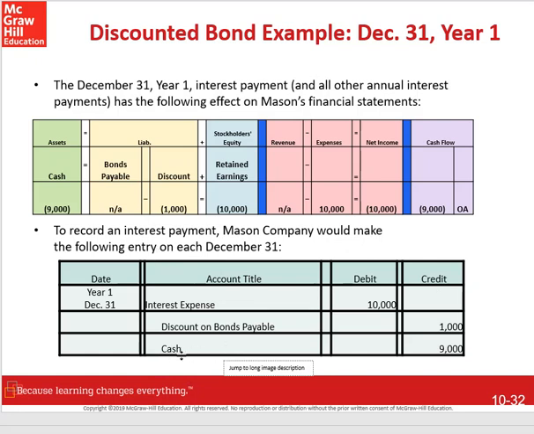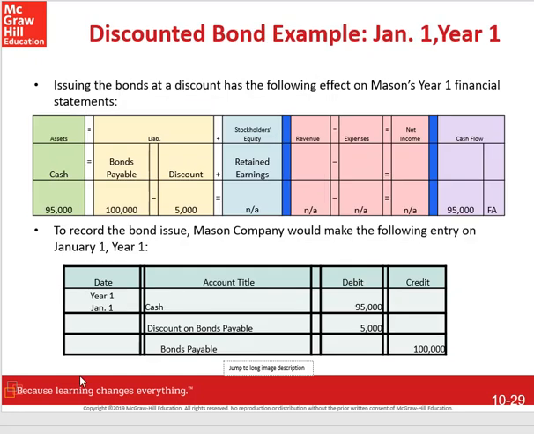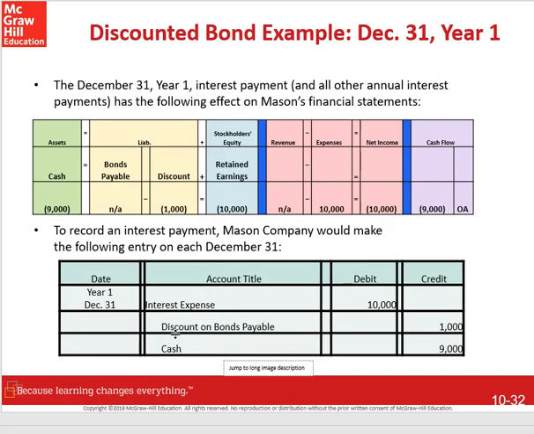No matter what, we're going to pay our bondholders $9,000, 9% interest on $100,000. So we're going to be crediting cash $9,000. In terms of the discount on bonds payable, if I go back a couple slides, remember here, discount on bonds payable, that was a debit of $5,000. How do you make a debit of $5,000 go away over the course of 5 years? Credit, credit, credit for 5 years, $1,000 per year. We're going to credit discount on bonds payable for 5 years. So that's exactly what we're doing here.